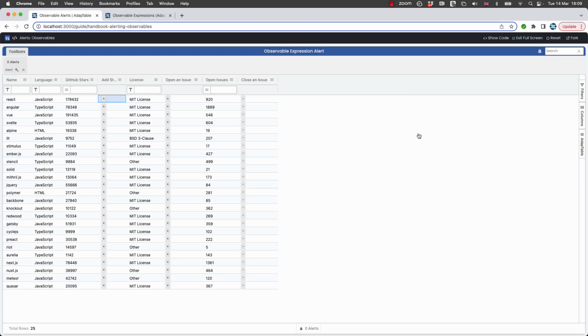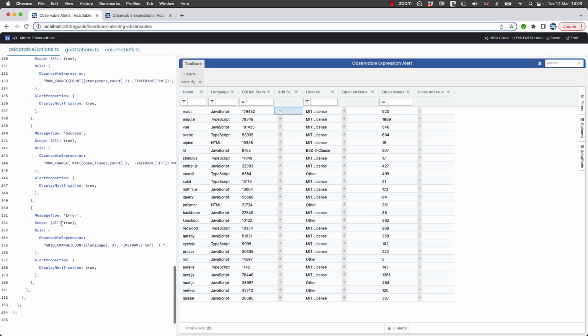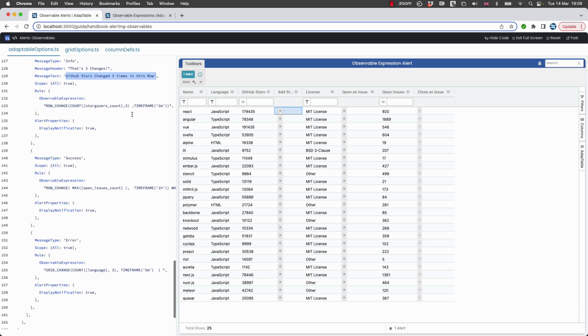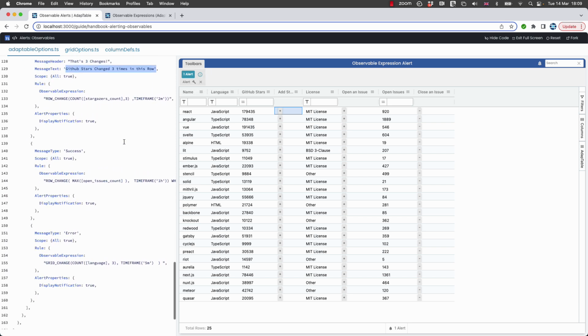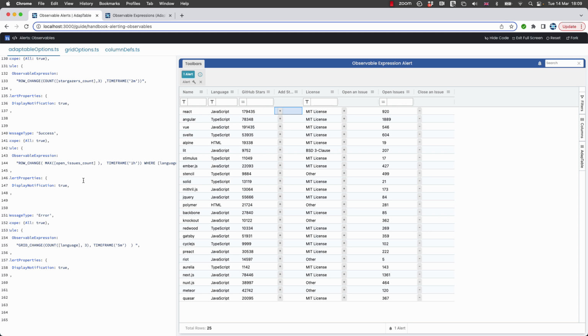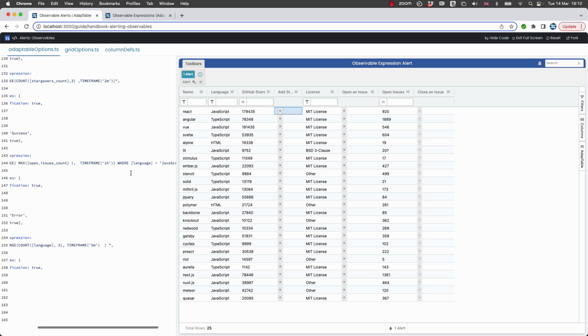So let's try and trigger all of those, and then we will build the alert which our user asked for. Let's go full screen and show the code so you can see the alerts here. The first is this GitHub stars, which is 3 times. So if I change this here 3 times through this button, that's 1, that's 2. As soon as I change this third time in this row, bomp, I get my alert. And in this example, you can see that we changed the text. We provided custom text, which obviously you're able to do in the alert, and we made it of type info. The second one is a success alert, and that says, tell me if the open issues count is the highest it's been in the last hour for a row where the language is JavaScript.